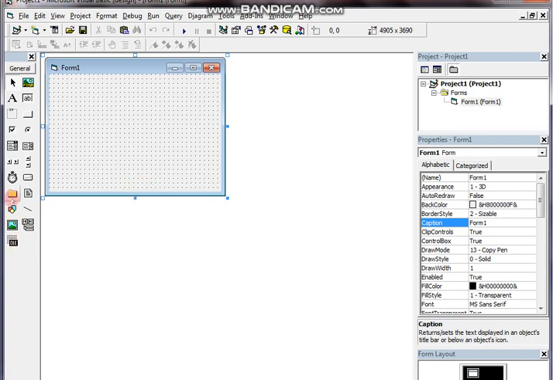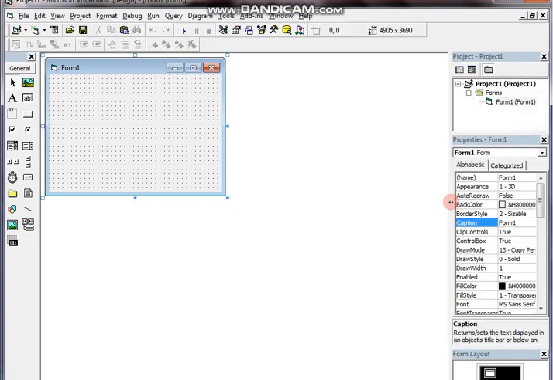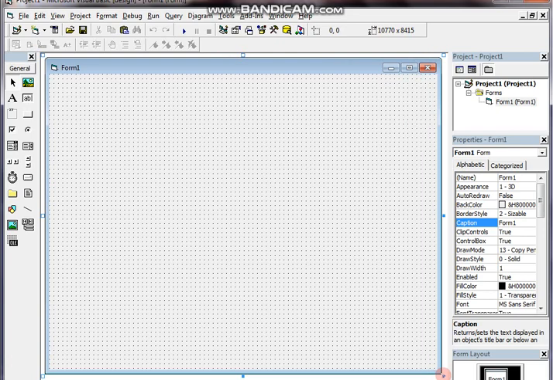There are some controls: directory list box, drive list box and file list box. We will take the help of these three to access the Windows Explorer, and we will take the help of the image control to display the image. Fine. As it is an image viewer, let me design the screen. Let me enlarge the form a little bigger. Okay students, now let me design.